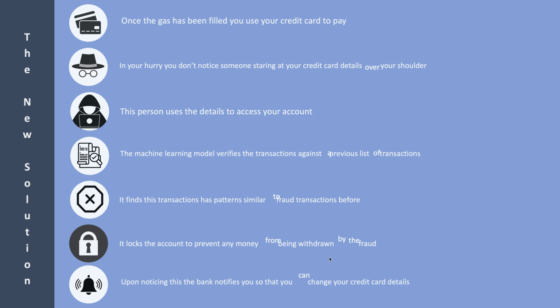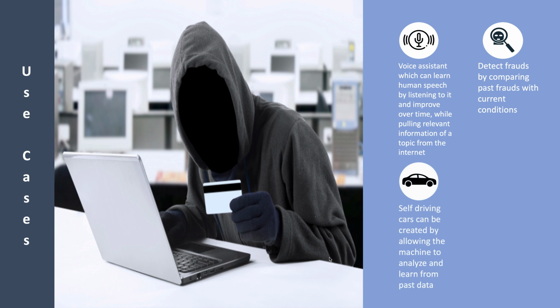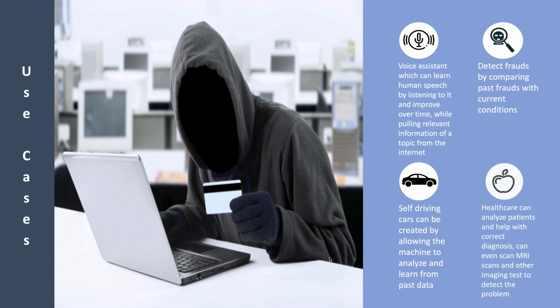So, what are the use cases of such learning algorithms? Voice assistants, which analyze how humans speak and learn to replicate them, and can hold intelligent conversations with us. They can detect frauds by comparing past frauds with current conditions. Self driving cars can be created, which are programmed to drive themselves by following a set of rules and applying them to the current situations. It can be used in healthcare to analyze patients and help with correct diagnosis.